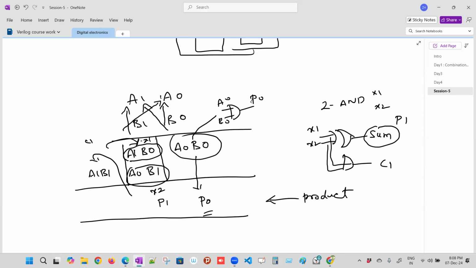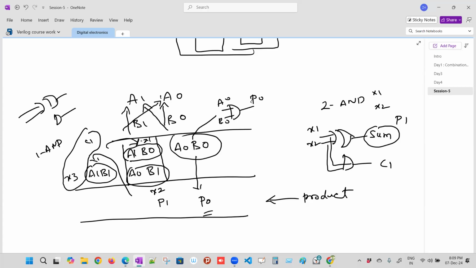To implement the next part, one AND gate is required, and the result we call X3. Now C1 and X3 are added up. For this we require one XOR gate and one AND gate.